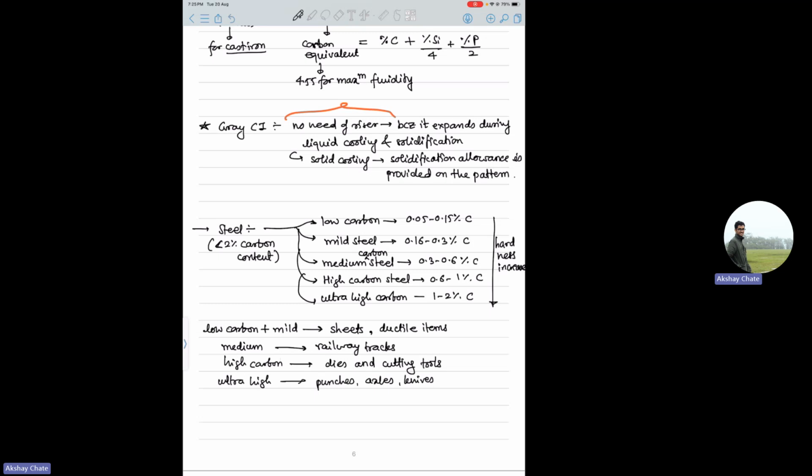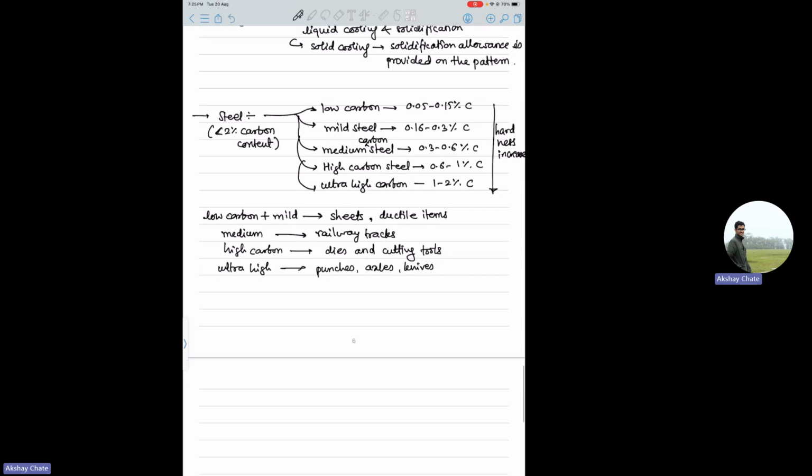But in case of steel, the most important ones are alloy steels. Okay, so basically with the carbon, you put different other alloys, and you get different varieties. Most important is stainless steel because of its corrosion resistance. It is very widely used, and along with the carbon, it has nickel plus cobalt as alloying elements. I mean, there are others also like molybdenum, etc.